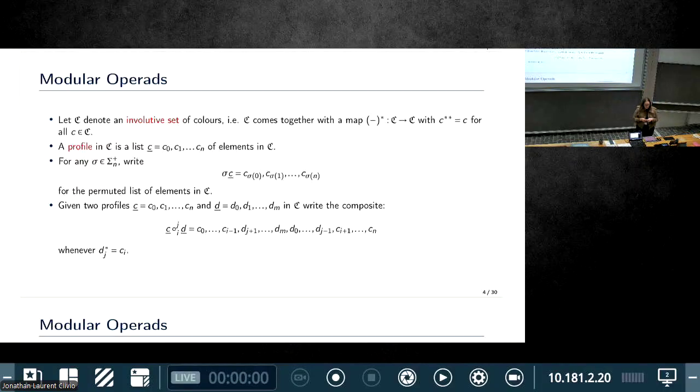So in particular, I'm going to make a choice, and I'm going to pick C to be a set of colors or objects, which comes with an involution. So I really want to have a map from C to C where if I apply it twice, I get the identity. I'm going to use the dual symbol for reasons that will make sense later. But C double dual is strictly equal to C. I'm going to probably try to avoid the language, but I'll say profile. I just need a finite list of objects, and I would denote it with an underline. So just arbitrary elements of C.